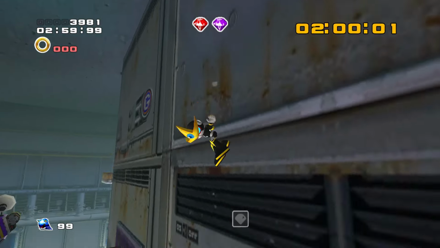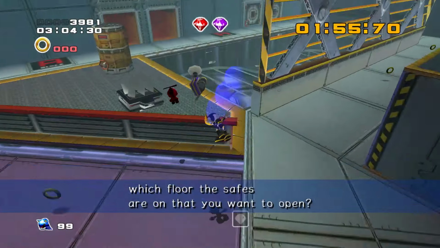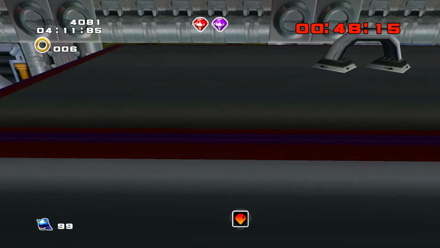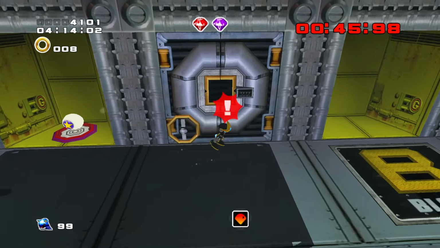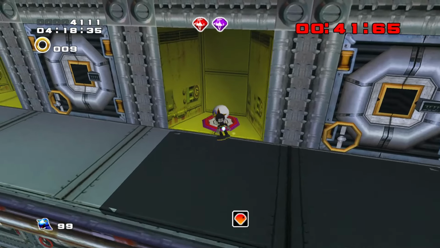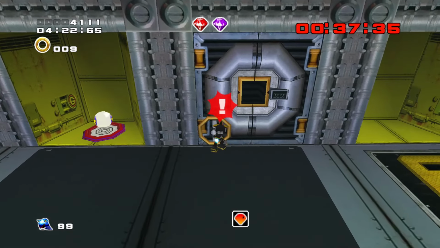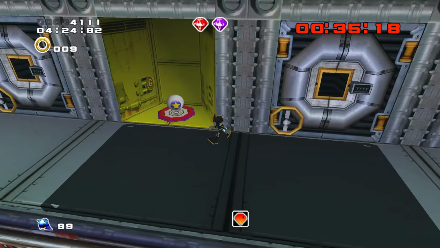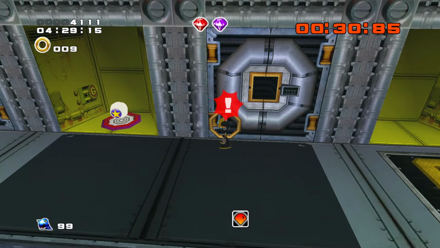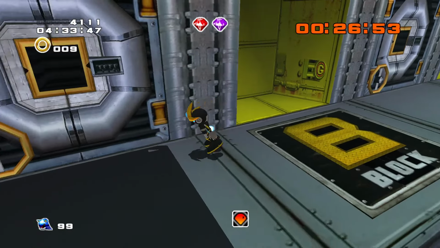Dude! Where am I going here, dude? It's somewhere around here then. Hello? Open it, please! Open it! Activate this. Why isn't he opening it? Open the freaking thing! What? Hello? Open the thing!